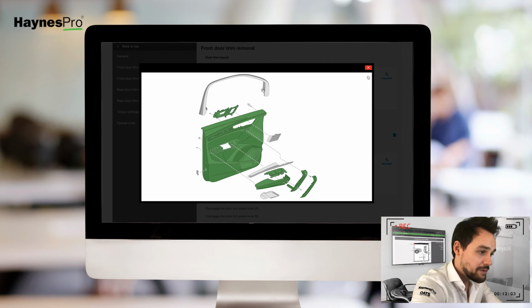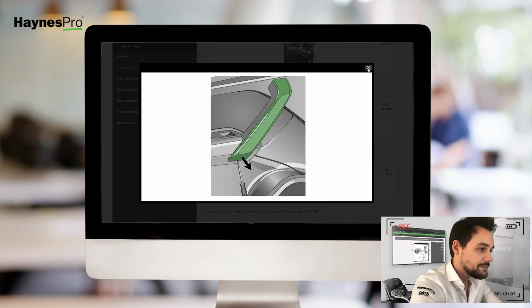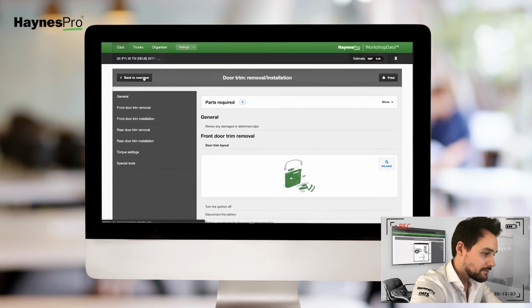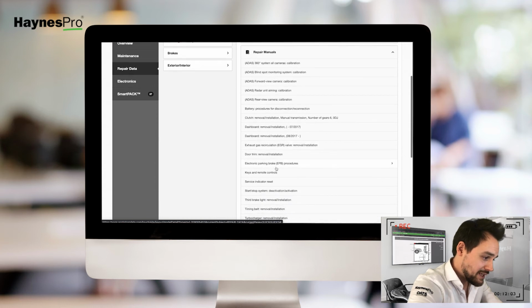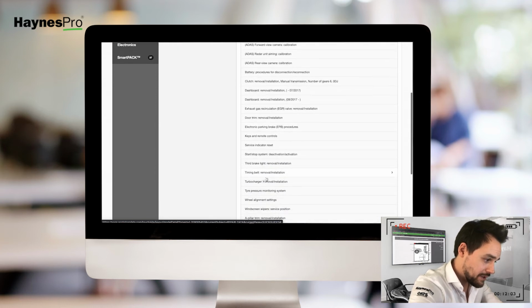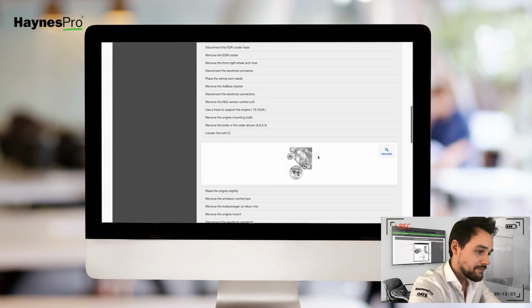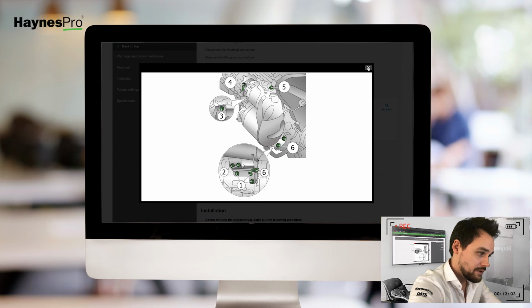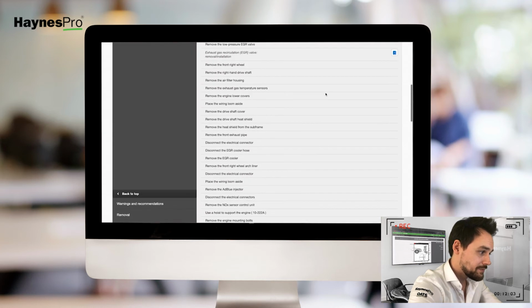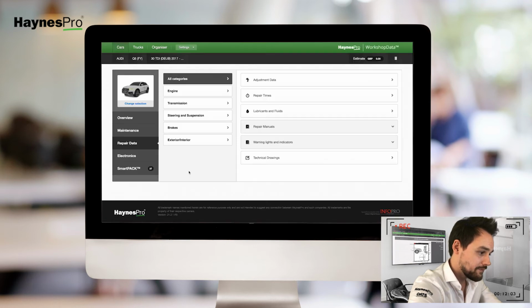Again, very clear images on how to do it. And we also have repair manuals, as I mentioned before, for removal and installation of the turbocharger. Again, with our clear images, very clear instructions on how to do it.